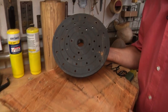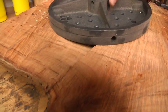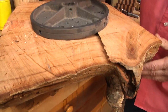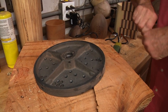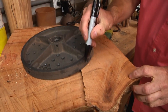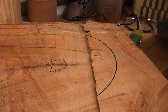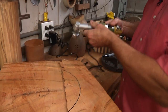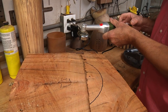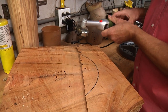So I've got a little faceplate we're gonna use to hold this, and Houston, we have a problem. My great chainsaw cutting is making this crooked. So what we're gonna do, let me take my Sharpie here. We're going to mark this. And now we know where I need to remove some wood. And we're gonna take my grinder, put on some face protection here, and I'm gonna whittle away at this for a little bit and we'll make it flat. And that'll give us a nice, safe surface to attach the faceplate to.